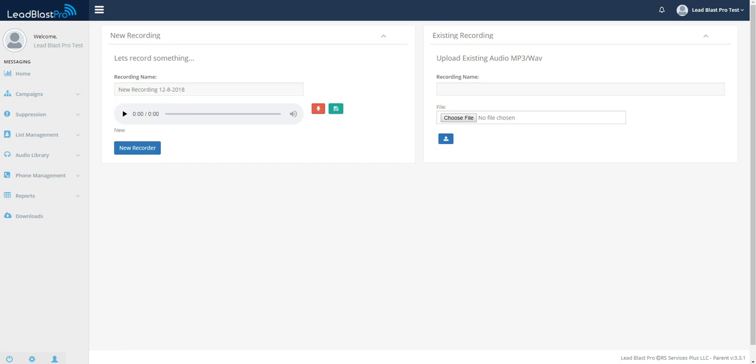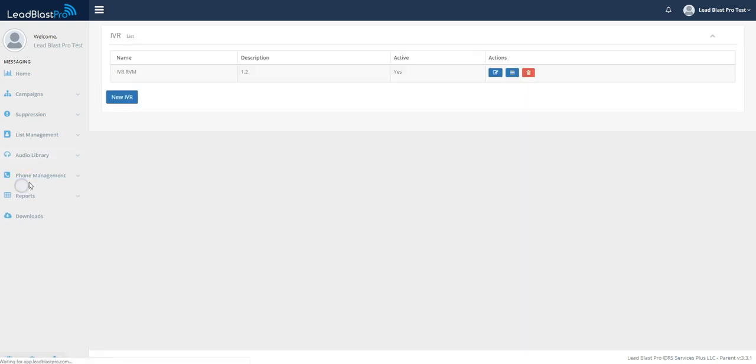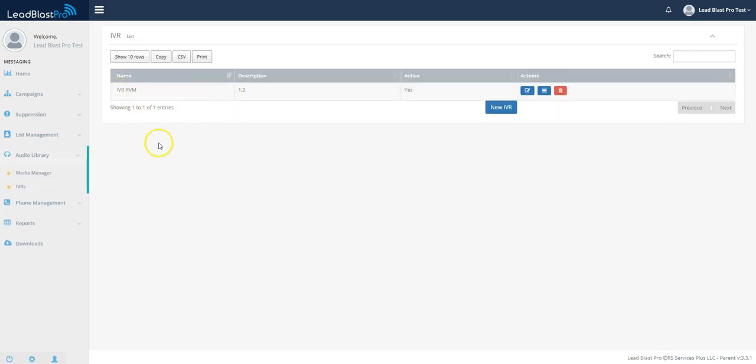And these are the audios. The audios over here are the ones that you send out as voice broadcast or ringless voicemail, and you have the ones for when they call you back and it goes to an IVR system. The IVR is when someone calls you back and it asks them for a menu, say press 1 to talk to someone, press 2 if you want to be removed from the list, and so on. So you can be very creative with that. We'll go over details of how we can create our own IVRs in here.